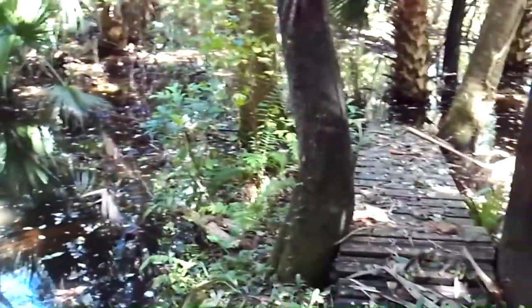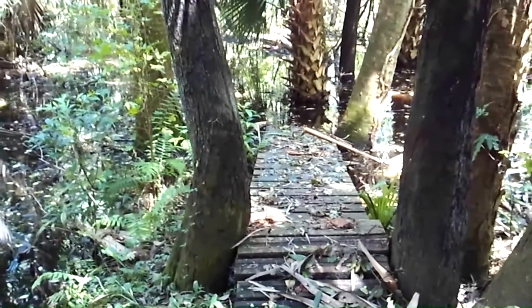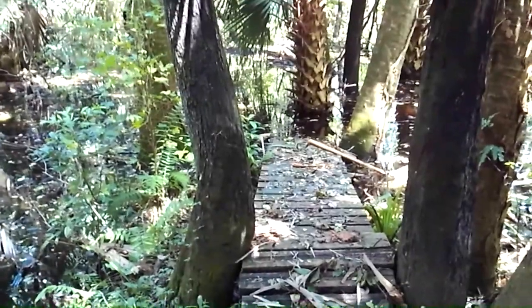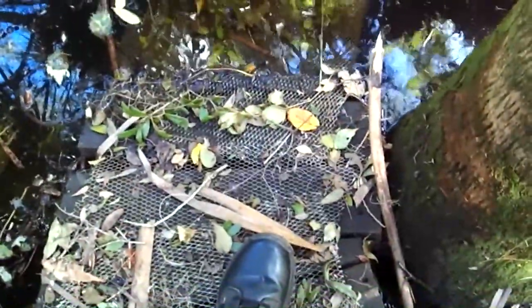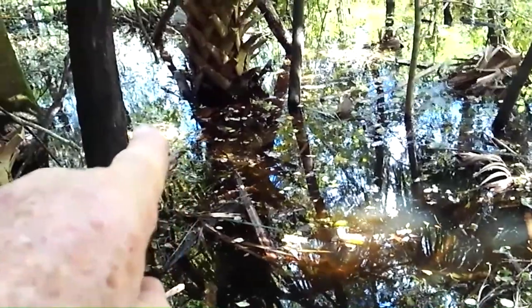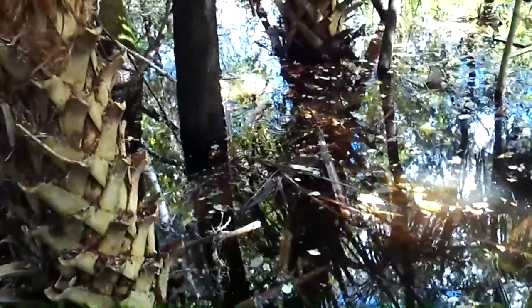And the water extends all the way up there, all the way over there, all the way over there. There is no way that any rider can come out here and get more than 10 yards on any of the trails without running into some sort of tree or water obstacle. Okay, I'm at the portion of the flood, you can see my boot, and that's where the bridge goes. The trail actually goes between these two trees right here, and then heads out that way. So, as I said, we're talking a good 2 feet, 2.5 feet of water.